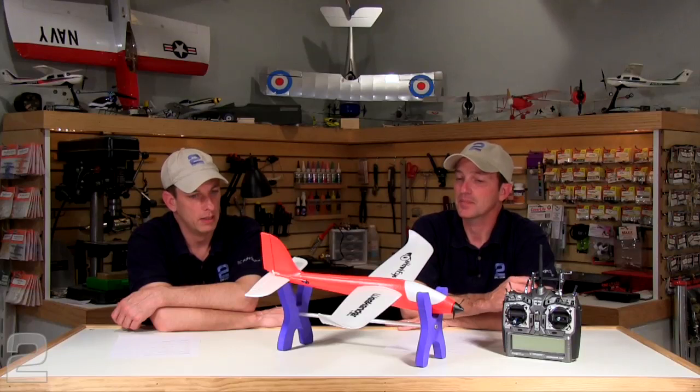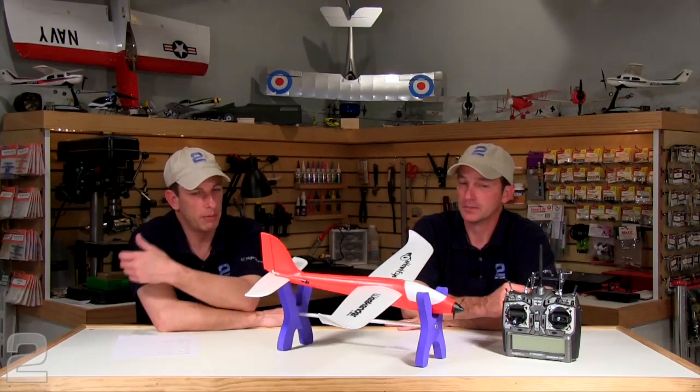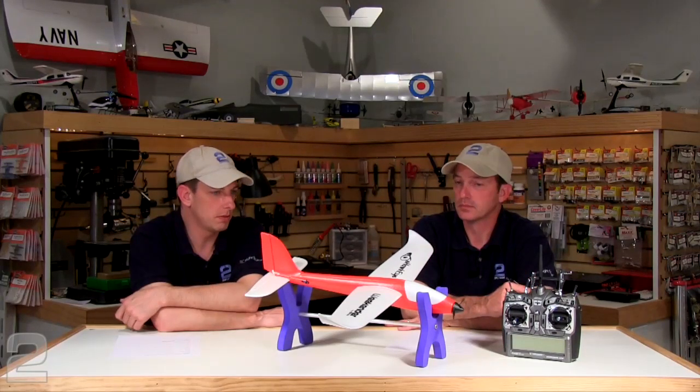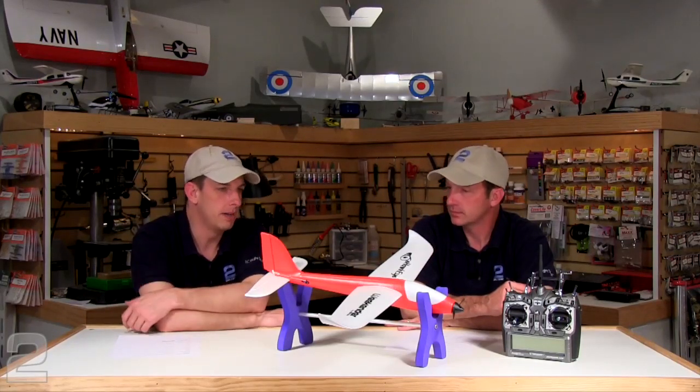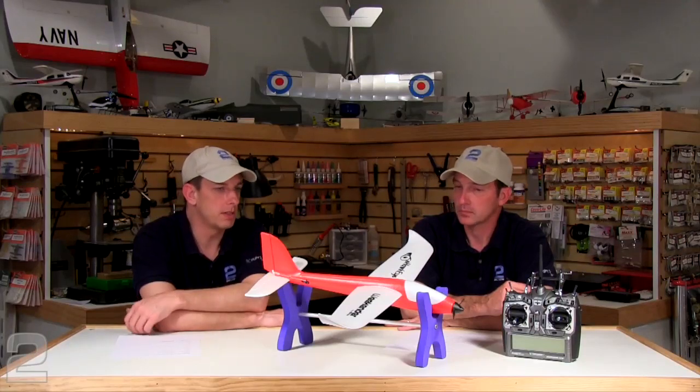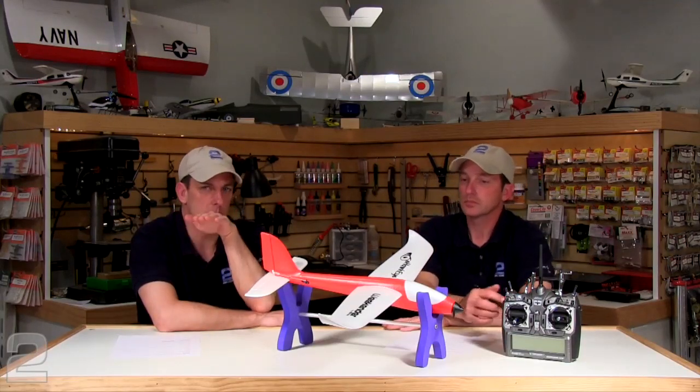Trim it up a little bit. We found we had to do a little bit of up elevator trim to get it to stop diving. But keep in mind, power gliders, when you throw the power plant on, they're going to lift on you. So you trim it out really when you power off and you're gliding.